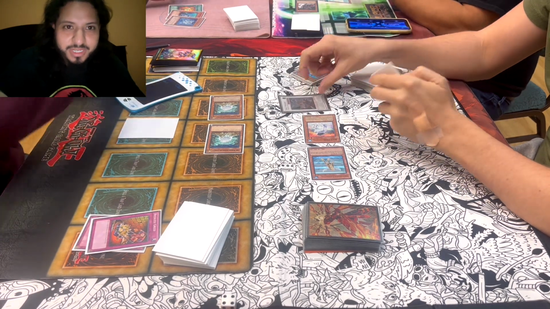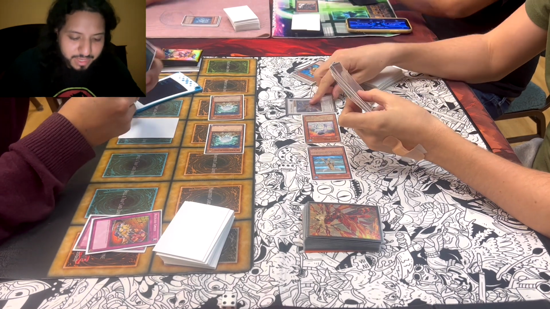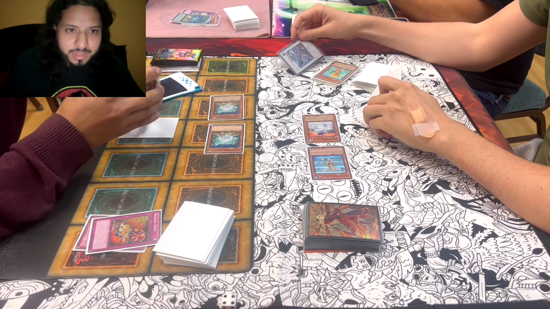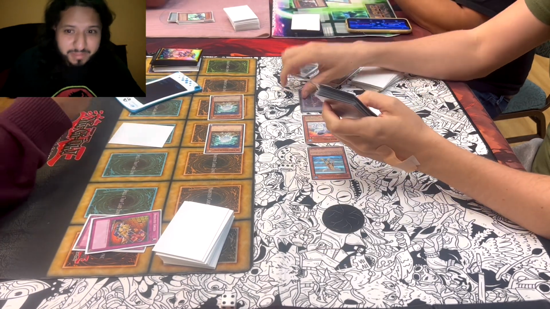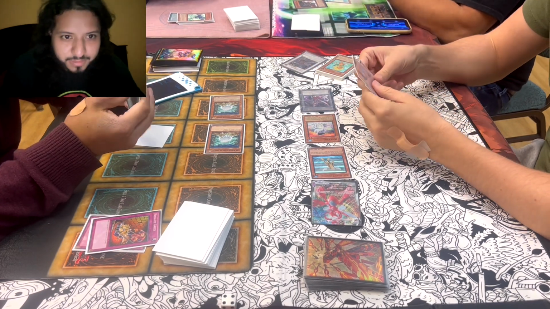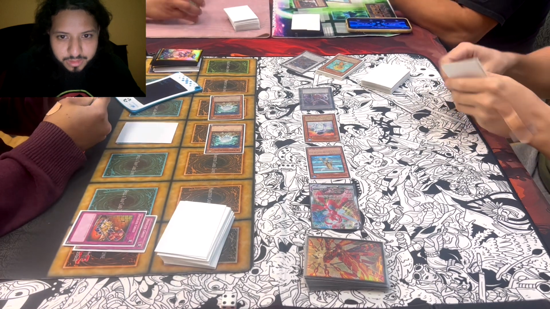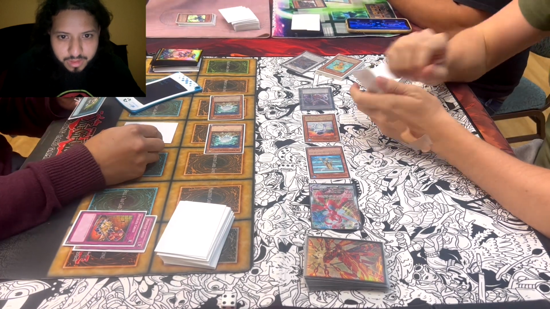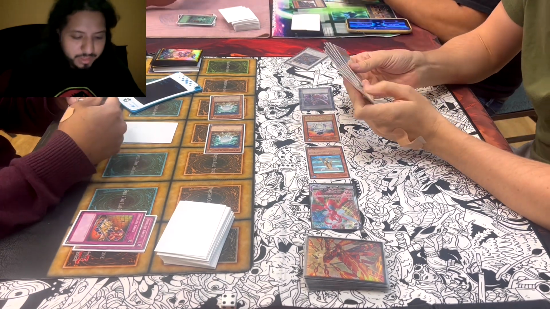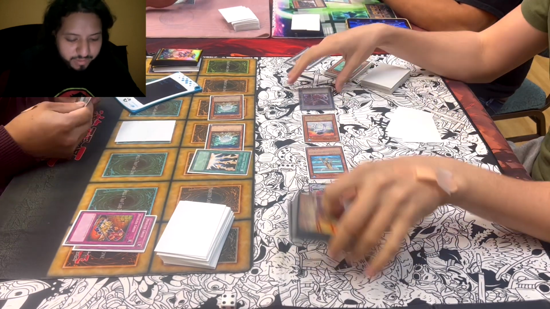Let me go check it out. Red-Eyes Darkness Metal Dragon. Doesn't look like Steven's doing anything. He said bring back Treeborn, bring back. Maybe it has that effect where it can't be normal summoned. No, it doesn't say anything where you can't normal summon it, so yeah. And then he'll get 2 draws off a Super Rejuve as well.